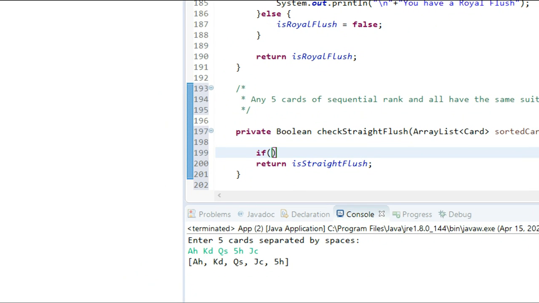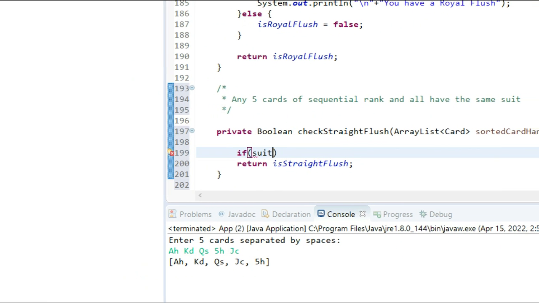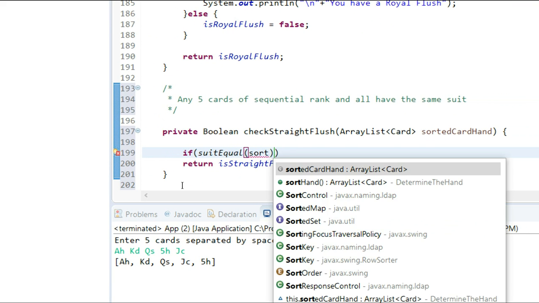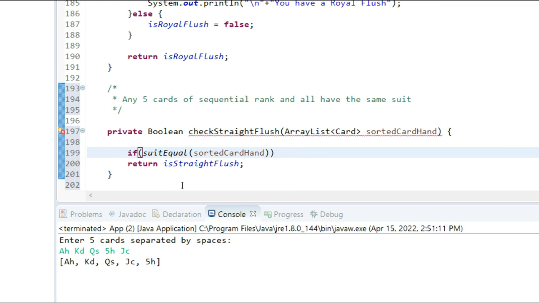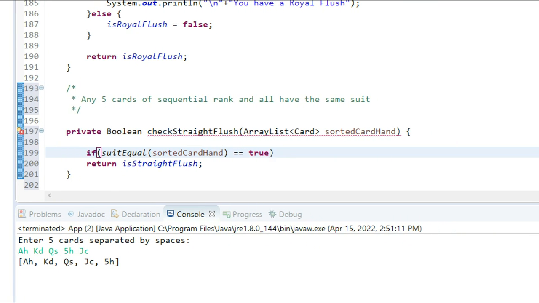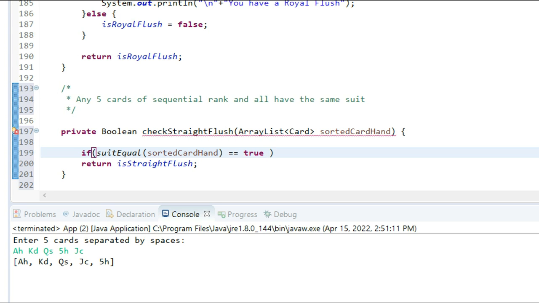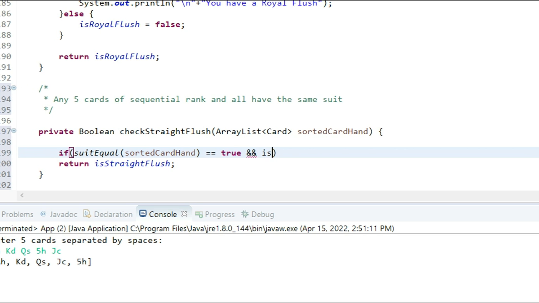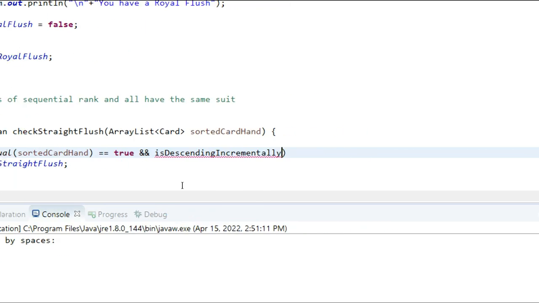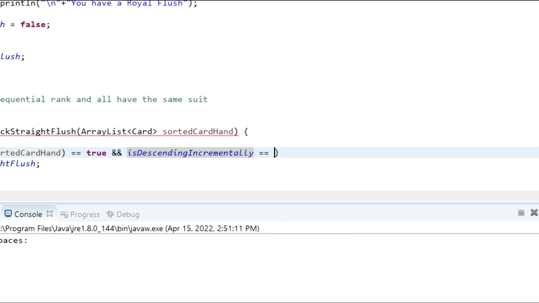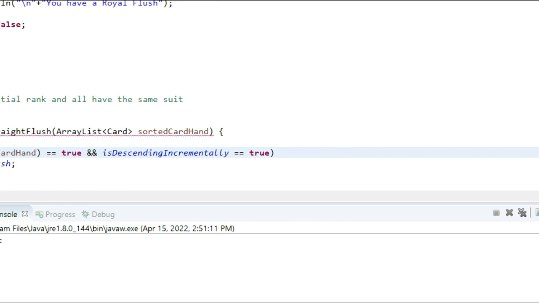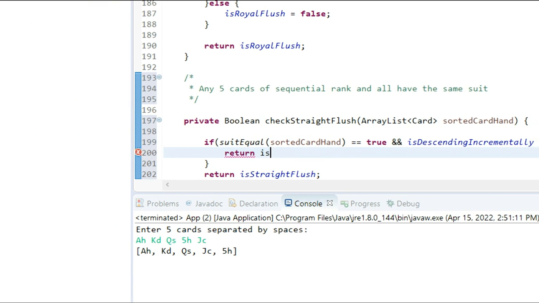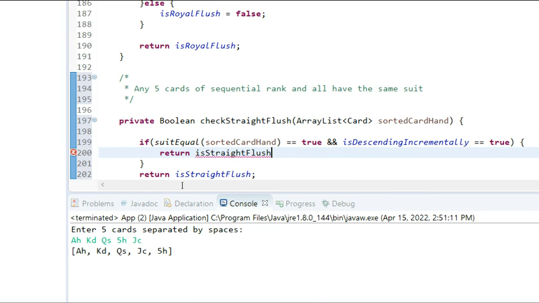We just want to go if suit equal sorted card hand equals true, and is descending incrementally equals true, then we're going to return is straight flush.